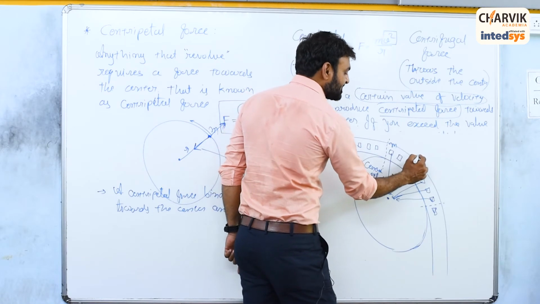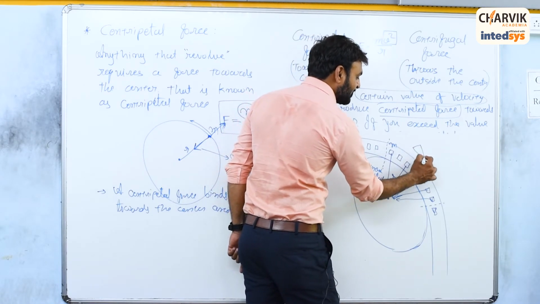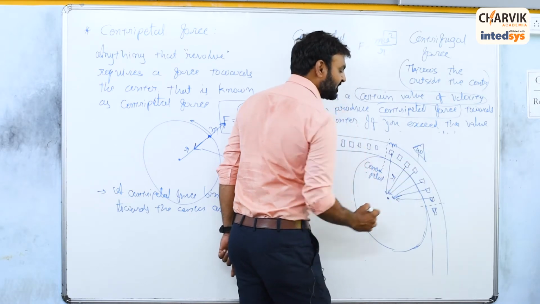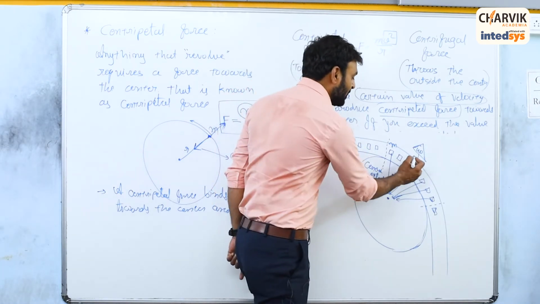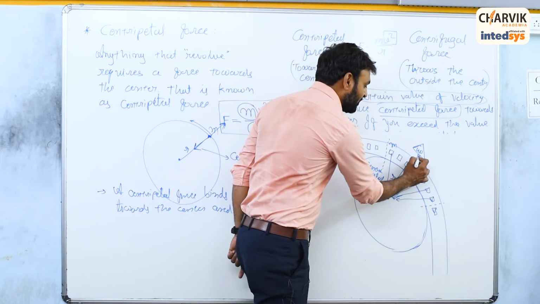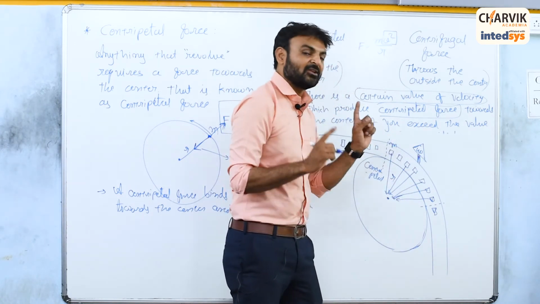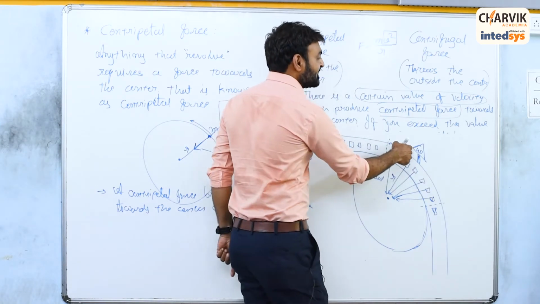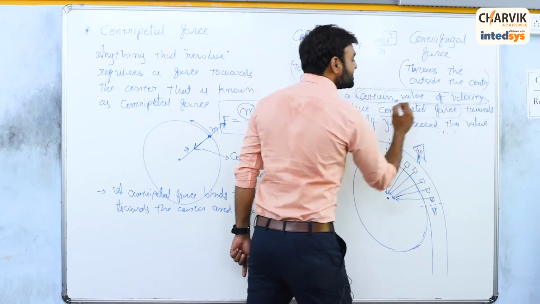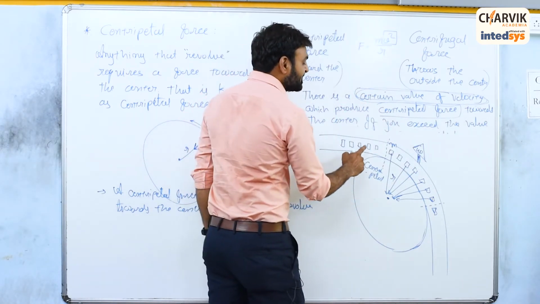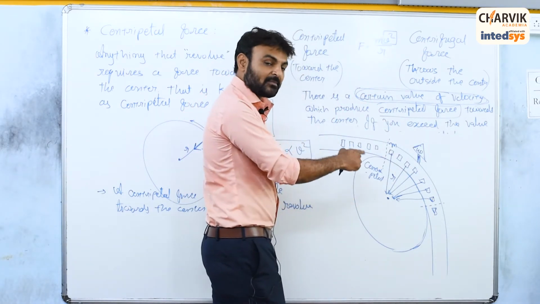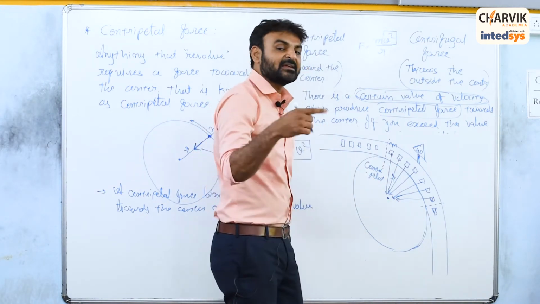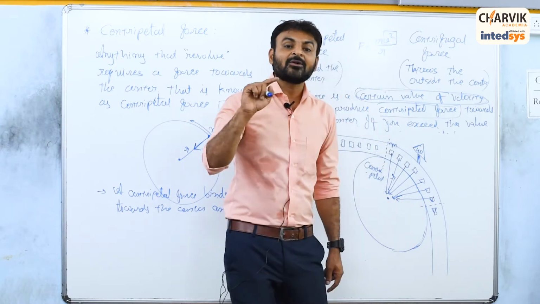And that is written right here. There is a certain value of velocity you must have seen on a triangle board. If it is written 40 km per hour, it means that you are allowed to move over this road with 40 km per hour only while taking a turn. Because this is the certain value of velocity that is required to create the centripetal force. That centripetal force will be created with 40 km per hour only.